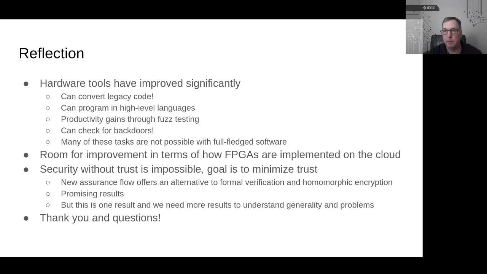This is a capability that's been around for a long time, but traditionally has not been considered reliable. And there have been recent developments in high-level languages that compile into Verilog, such as Clash and Chisel. This makes it possible to apply software fuzz testing techniques to hardware designs, and tools exist now that can reliably find hardware backdoors. Many of these tasks are not possible with full-fledged software flows.